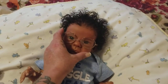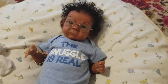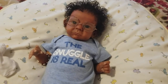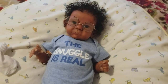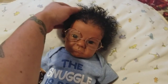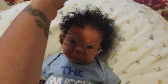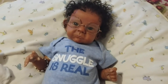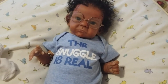I did have the Reborns last summer. But it was before the Twinkies, before Instagram, before YouTube. So I had just minimal clothing, and I probably spent a lot less time with them. So this is full swing. The Twinkies and all the babies in my current collection came in what, late September or early October, something like that.